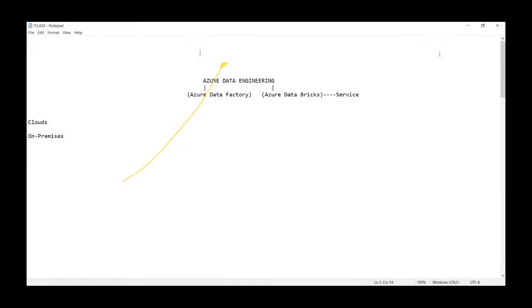Likewise, the same concept, let us apply it to the cloud here. Clouds are also services. Clouds are nothing but the services provided by the cloud providers on an hourly basis, daily basis, monthly basis, or yearly basis. That is the cloud concept. Now let us see a better example of this.